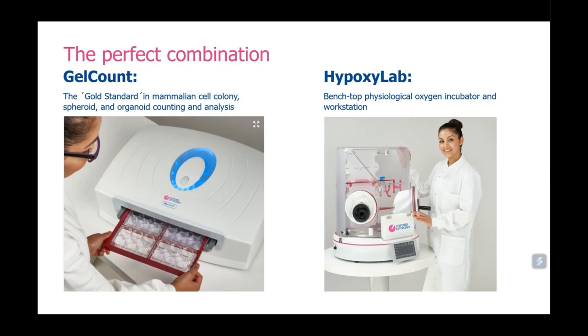And one final point before we close out our talk today, I do think I've supplied enough information on the GelCount, but I did want to mention for researchers who want to simulate the in vivo environment more closely for their organoid lines, I would very much suggest looking at our hypoxia lab as well. This is a system that allows one to precisely grow and maintain organoid culture under oxygen levels that are far more relevant than the 18 to 21% inside a standard CO2 incubator. And just for your information, this benchtop system can control oxygen, carbon dioxide, temperature, and humidity all on that front-facing touchscreen. So certainly do keep that in mind as well.